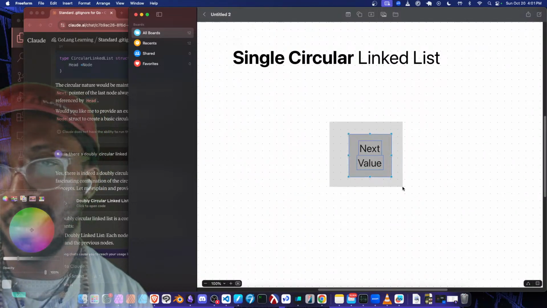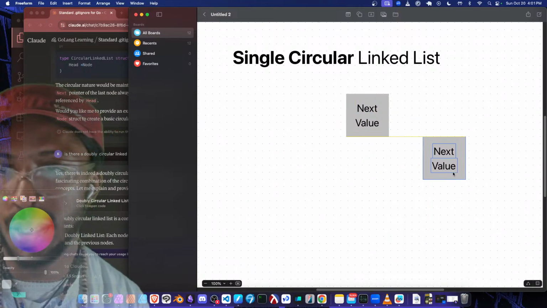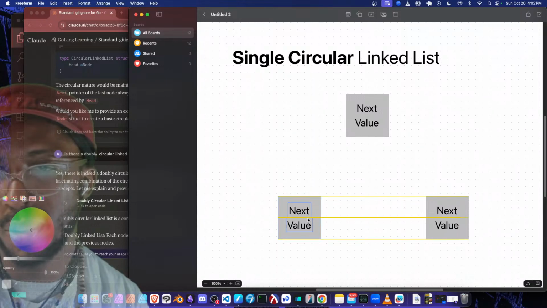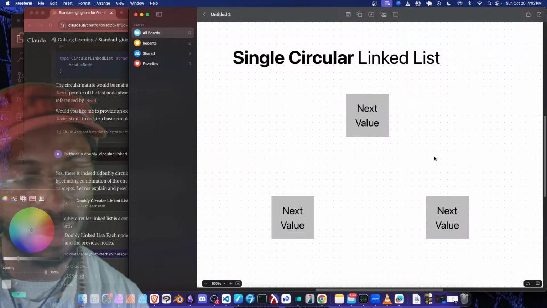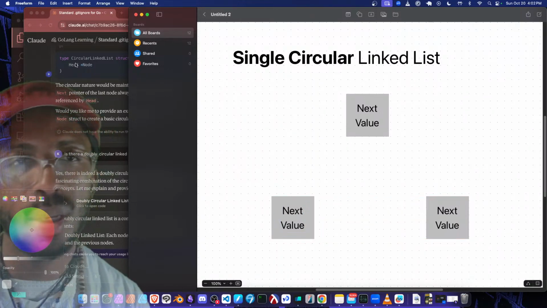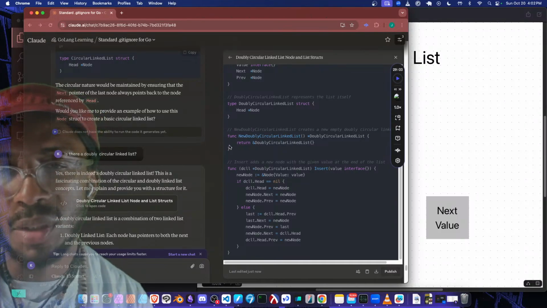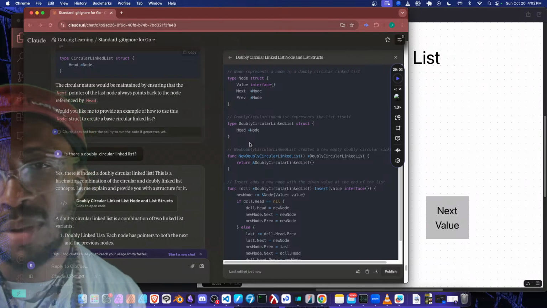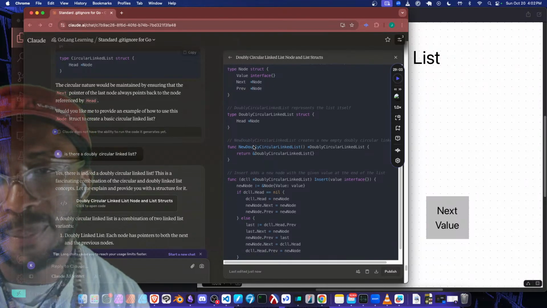Okay. So these will be arranged in a circle, of course. Let's just do 3 of them. And we'll have a start. Do we need to keep track of the start? No, we don't. But we'll be able to keep track of the head. The head is the start, I guess.